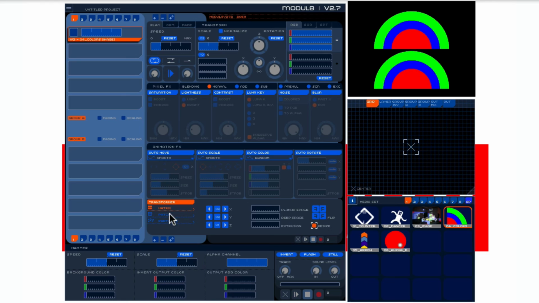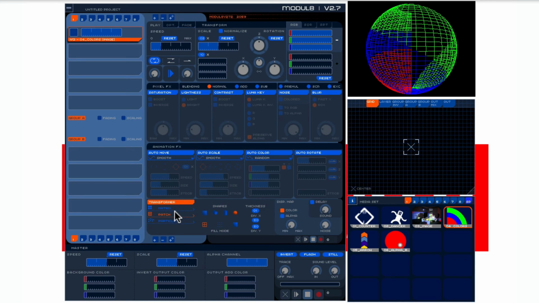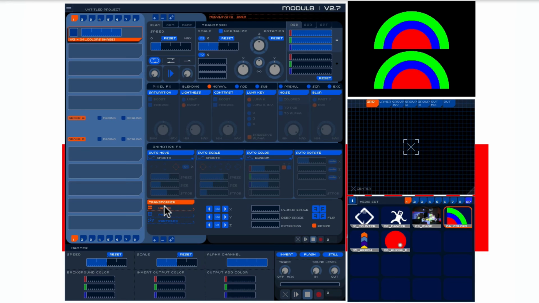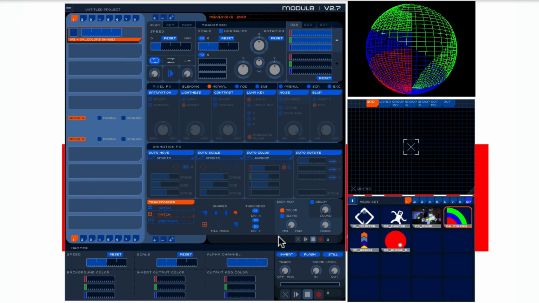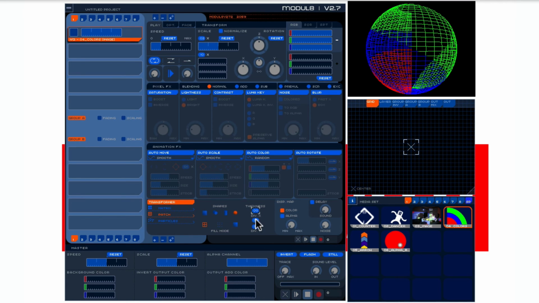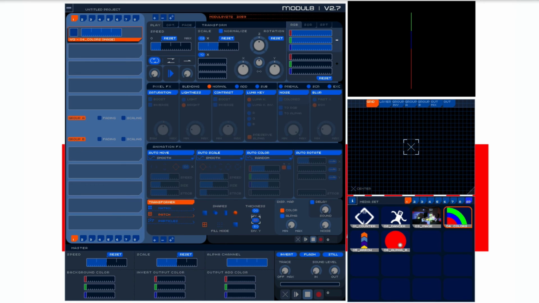So great, that's matrix. Just turn off matrix, go into patch. In the patch, like I said, we're able to make it into different 3-dimensional shapes, which is pretty cool. You have all these shapes here, cylinder, all these funky things going on, which I am loving right now. In patch, the thickness we could play around with, the thickness of the shape, the spacing between the X and the spacing between the Y. Let me go back to the default here.